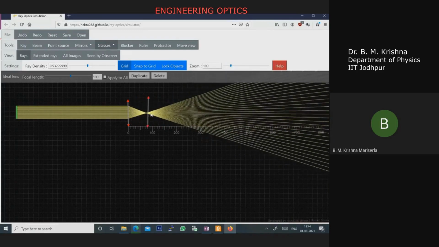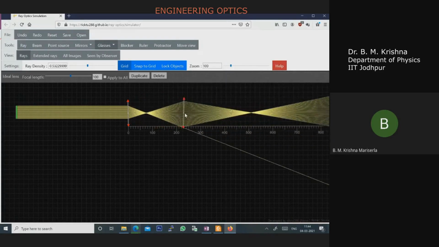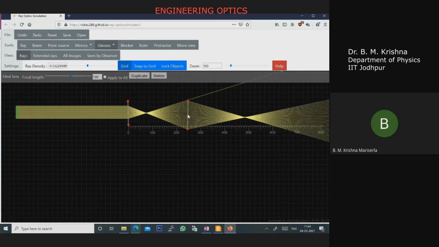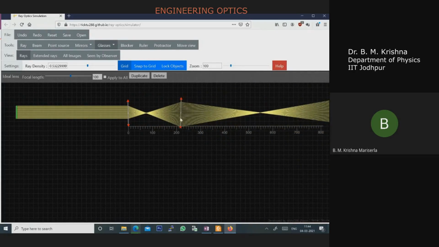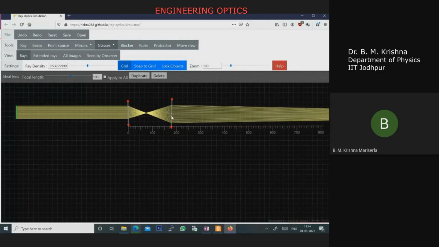Now you observe as I am moving the lens position, you will see different configurations. For example, I can get the focus here, or I don't want that, I want a collimated beam. So I can get a collimated beam like this. Whatever the size of the beam here, I am able to achieve the same beam size after long distances. It can travel in a collimated way.